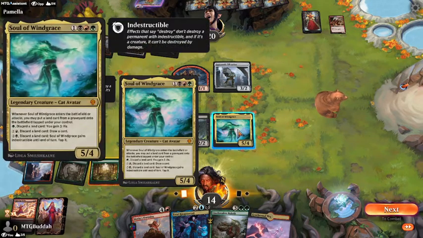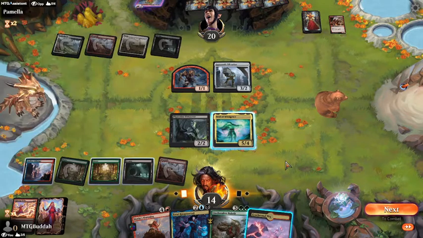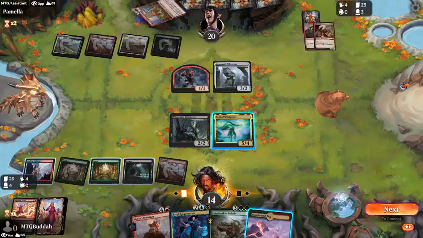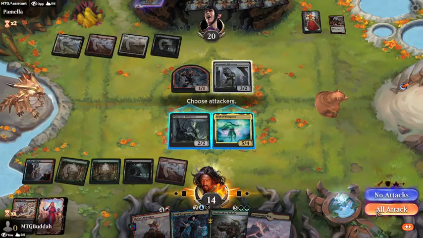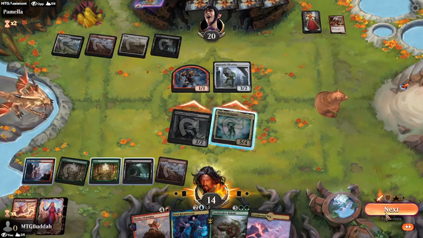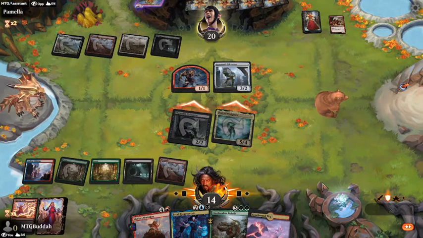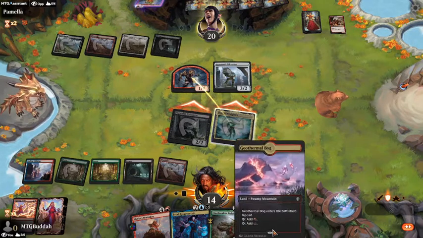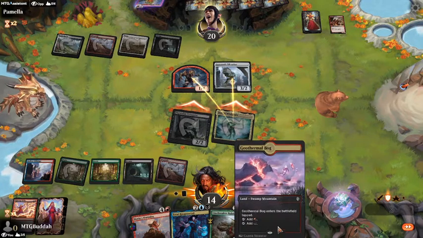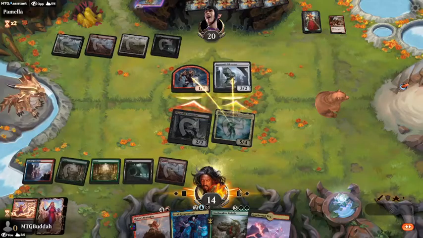Let's see. So whenever he enters the battlefield or attacks, I can play a land from a graveyard. Okay, so does he have any? He doesn't have any lands in the graveyard. So okay, I tell you what, we're gonna attack. We're gonna see if he blocks, because I have the activation to be able to discard this and give him indestructible. Okay, so yes, that happens.